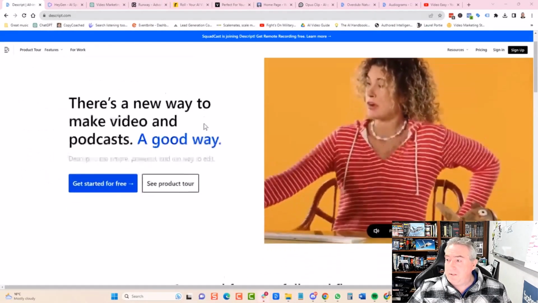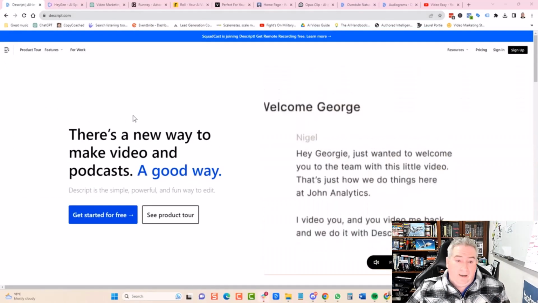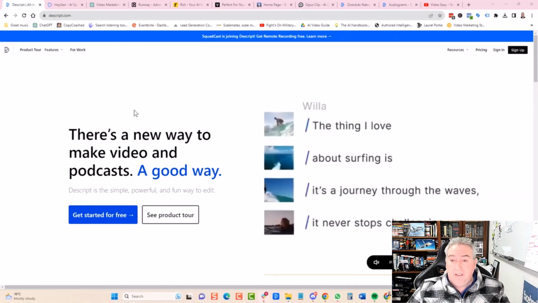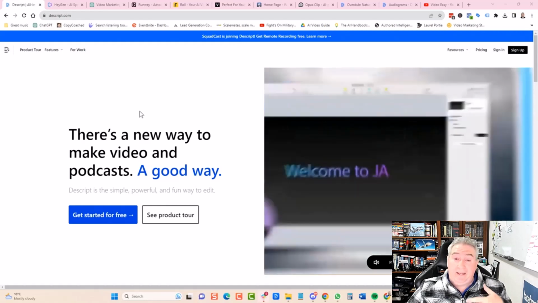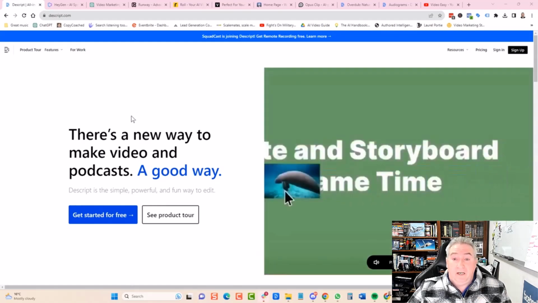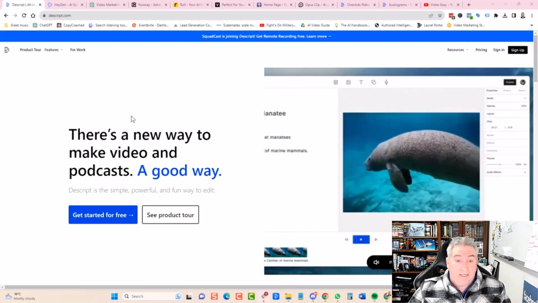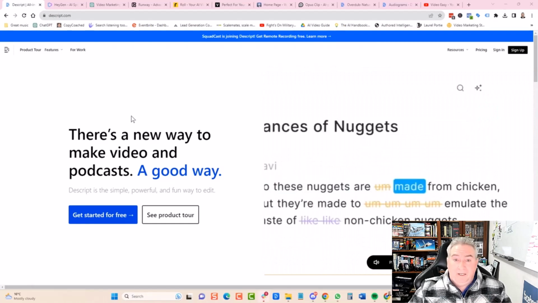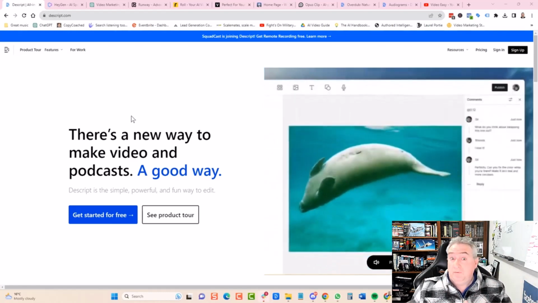If you've never seen Descript before, just go to Descript.com. It's primarily editing with text. You record your video, you upload it to Descript. It has an AI transcription function built into it, and then it allows you to edit the video by just selecting the text and doing something. So you could select an option to get rid of all the ums and ahs from your video, and it will automatically do them. You just push delete and they're gone. When you edit it in the text, it removes it from the video as well.